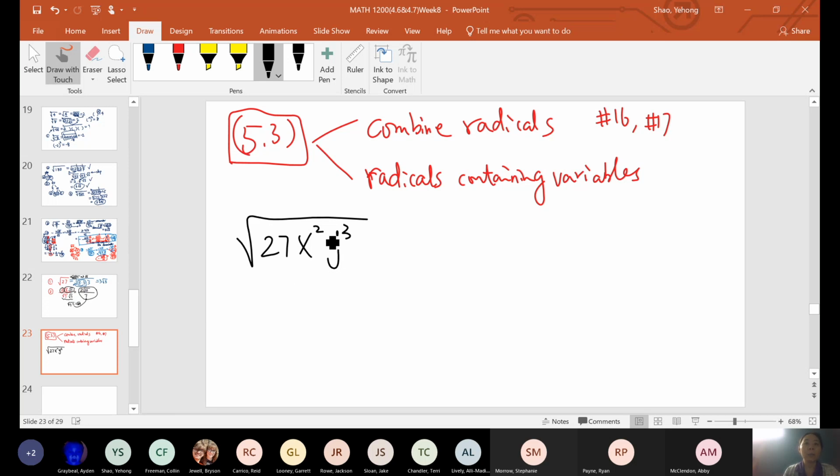And if you have square root, you try to take out 2 copies of something. If it's cube root, you will try to take 3 copies of something out, including the variables. So for example, right here, the first case, square root, you can split into 3 questions, or you could do them together. So 27 will still be 3. I can do 9 times 3 because 9 is a perfect square. Or you can break it all the way down to 3 times 3 times 3.